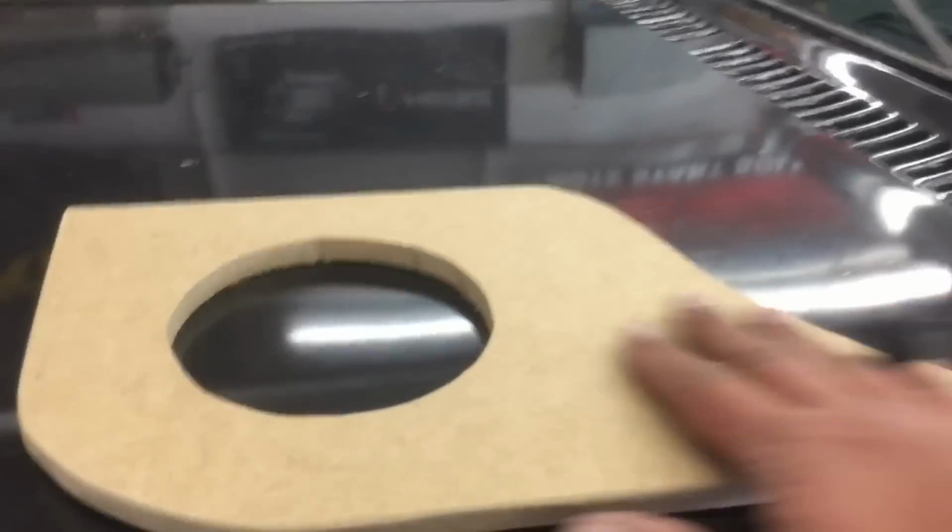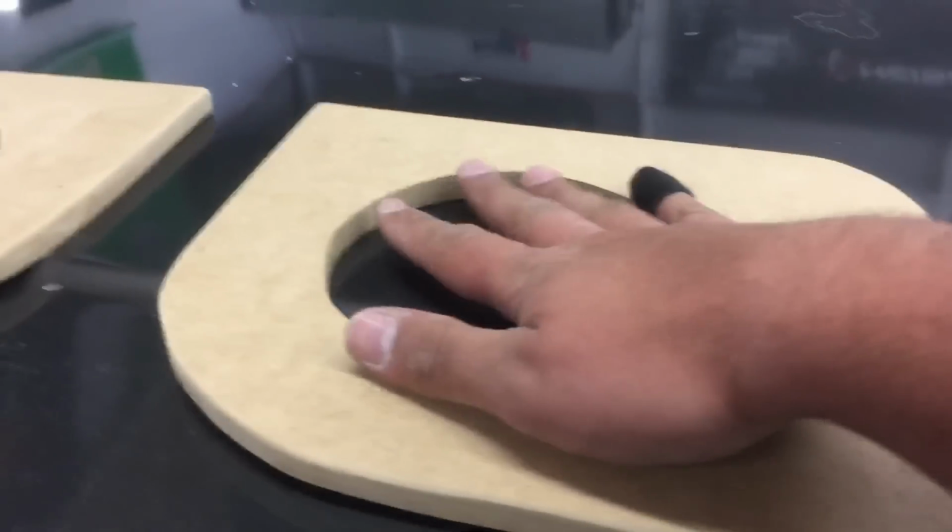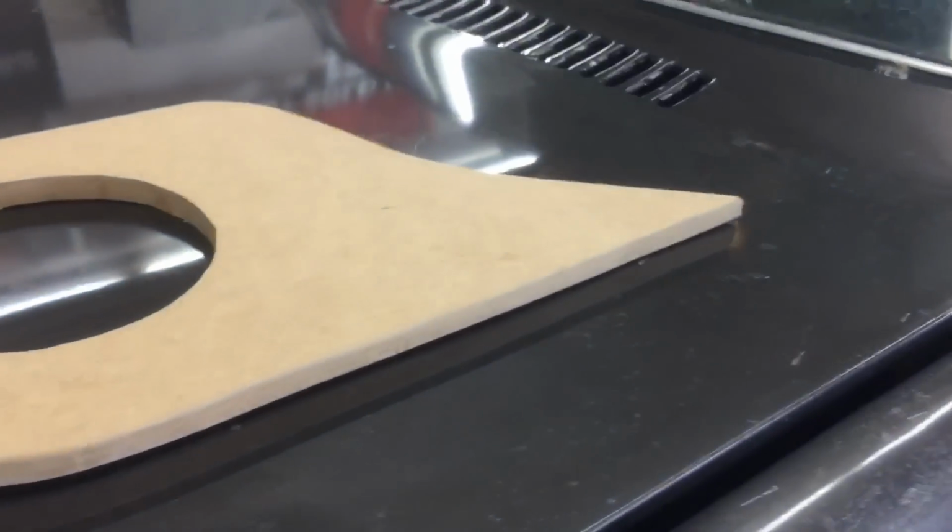And here's just our simple door pods. These are going to get wrapped in some black carpet. The speaker's going to get attached to there. And then we're going to work on the rear and then give you a little demo, guys. Sorry I didn't get too much footage of this one. Damien's been working away on that. I've been dealing with customers and the installations of other stuff. So yeah, I'll get back at you in a little bit.